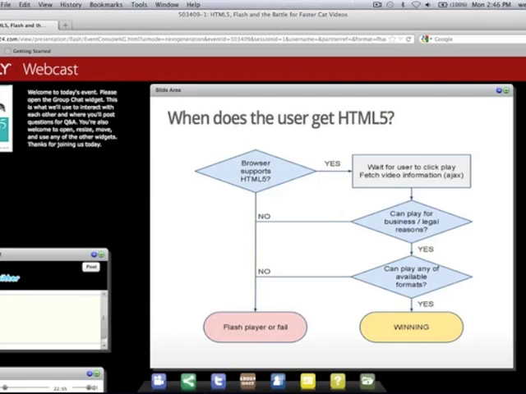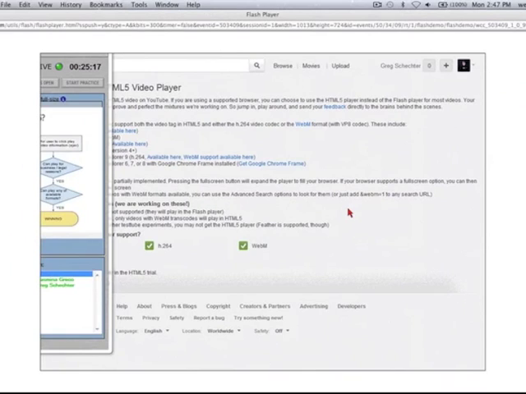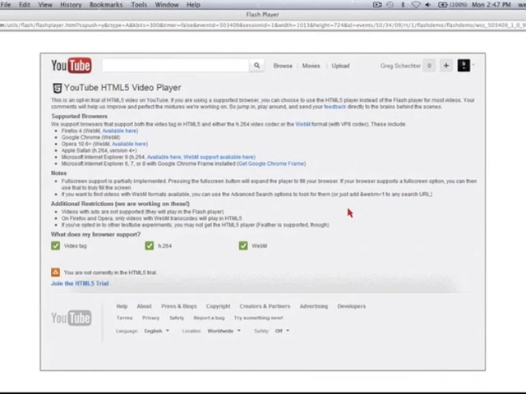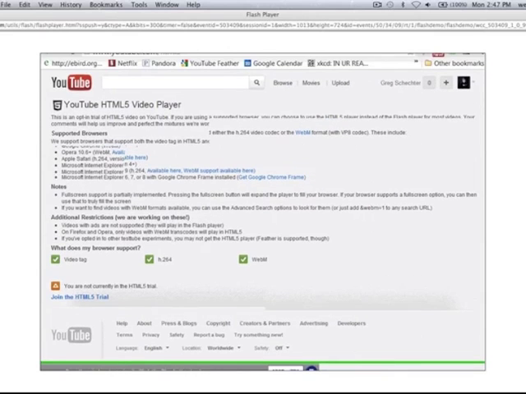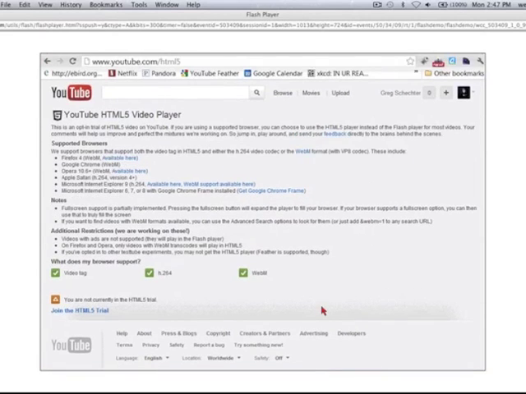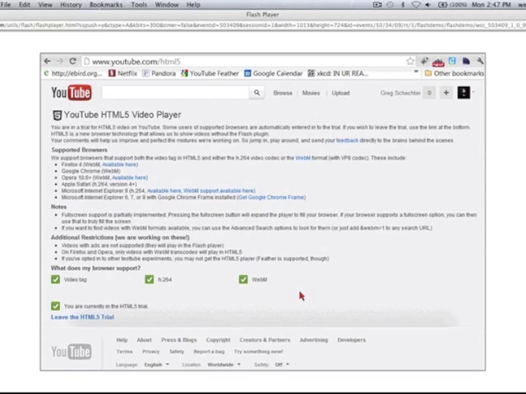So I'm just going to pull up the screen share again. If you go to www.youtube.com/html5, let me raise that just a little bit so you can see the address bar. You'll get a page like this, and it's very simple. We even show you if your browser supports the video tag, if it supports H.264 and WebM, and you can click to join the trial, and then you'll be defaulted into the experience. So back to the slides.